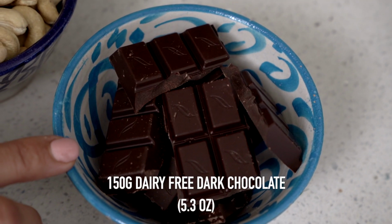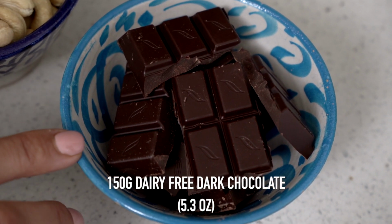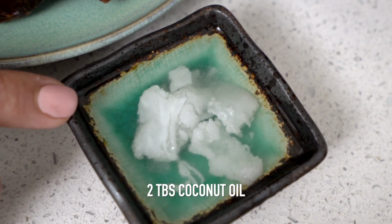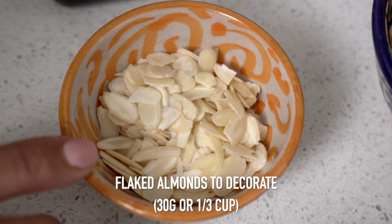For the topping, I'm using 150 grams of dairy-free dark chocolate. This is a cooking one and I find it absolutely delicious. To melt the chocolate, we need about 2 tablespoons of coconut oil. And finally, we are going to decorate with some flaked almonds.